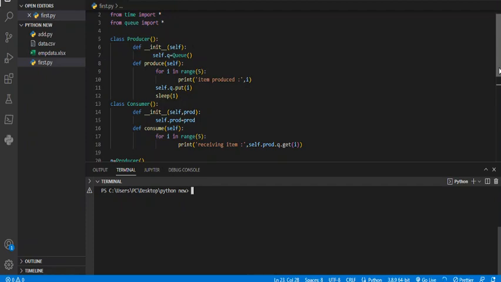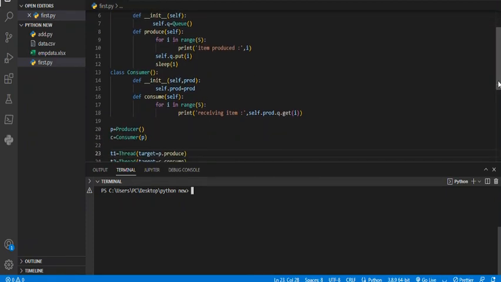So what's the problem here? I don't know what's the problem here.